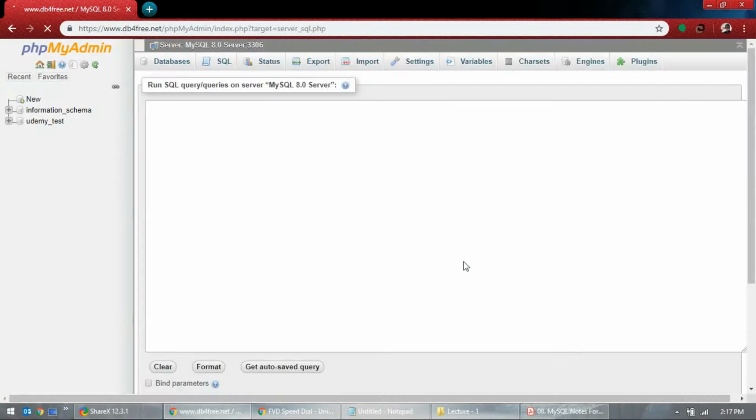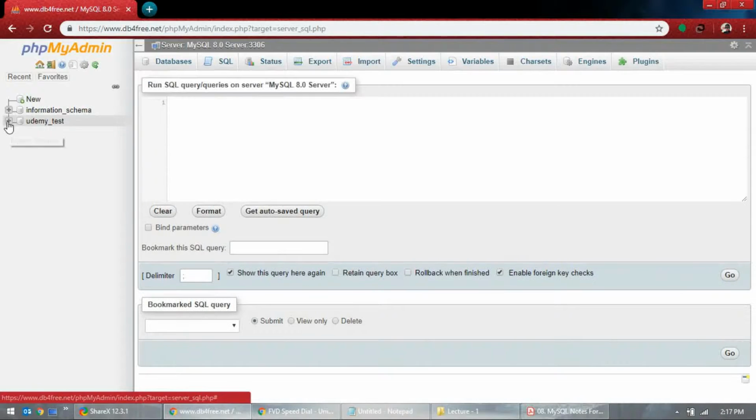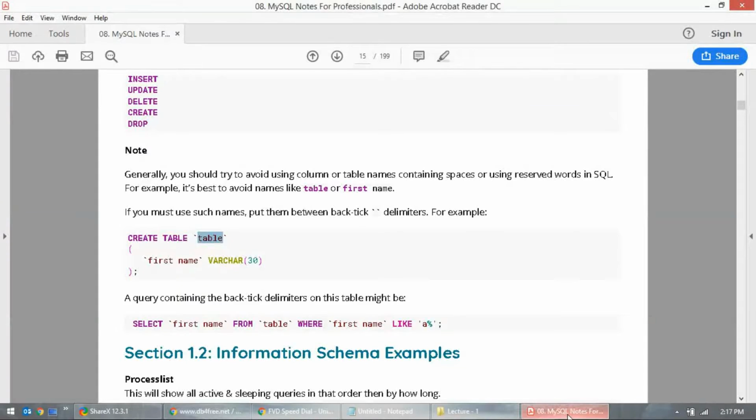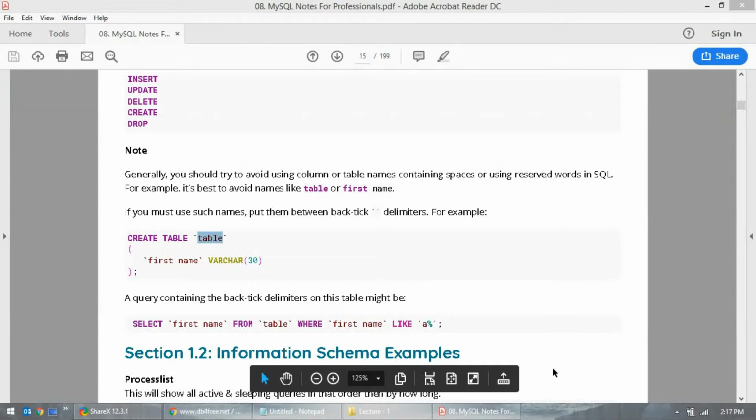Log in again and see. Now I will be dropping this table so that we have some idea on how to drop a table.